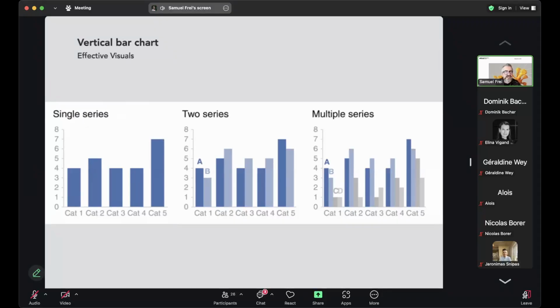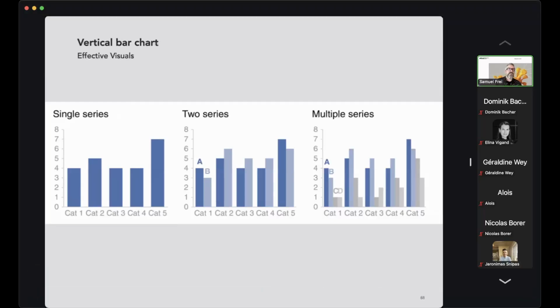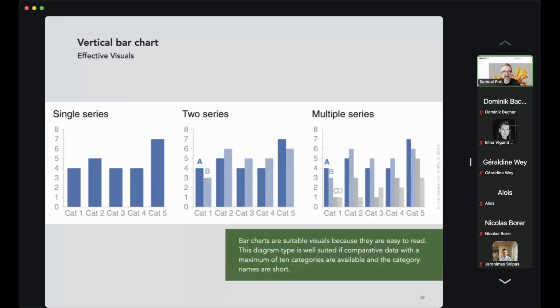And you can see here, you can also use vertical bar charts for a single series, 2 series, multiple series, but as you start to realize, as soon as we have more than 4 like items within the categories, it starts to get a little bit complicated because we have to really look at the ends of different bars to realize what the changes are. Probably you could think here more of a different kind of approach, but still, as a starting point, bar charts are your friends as well.